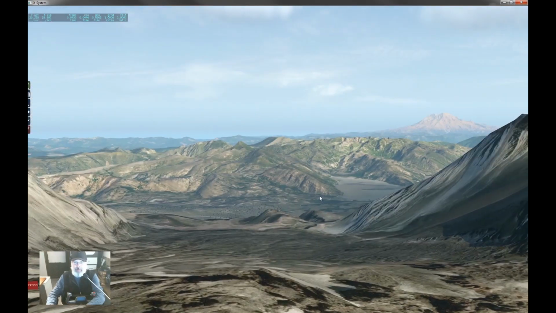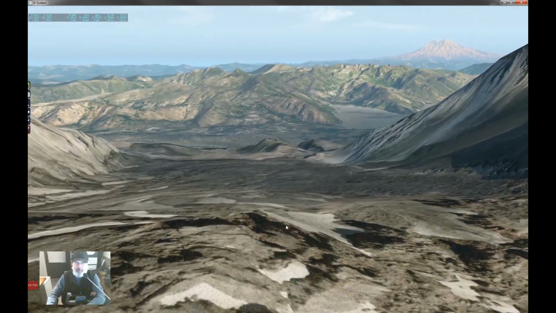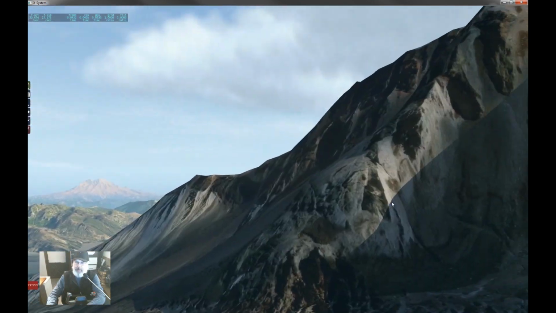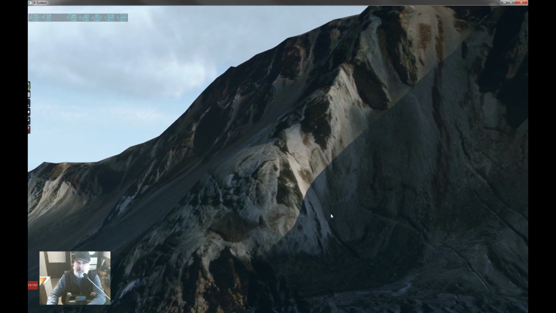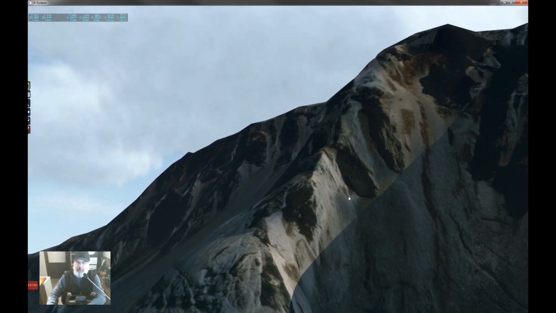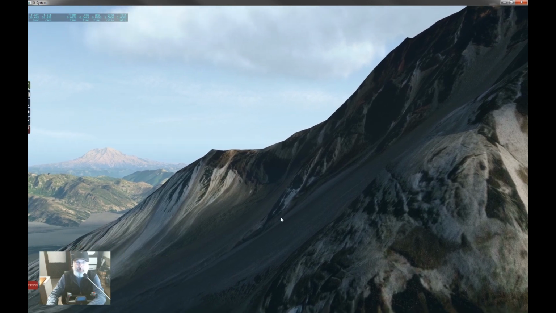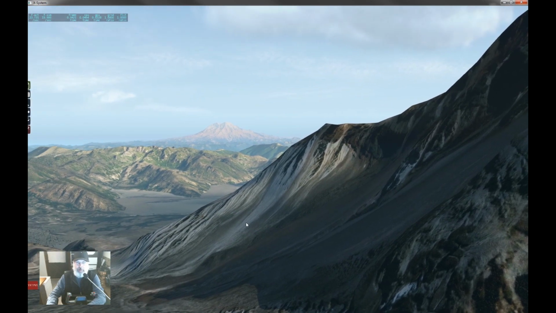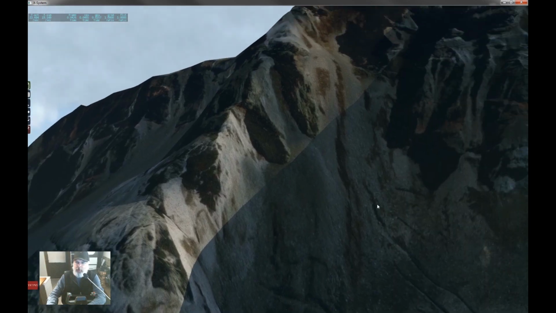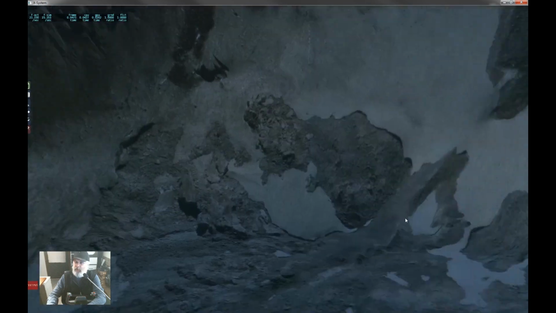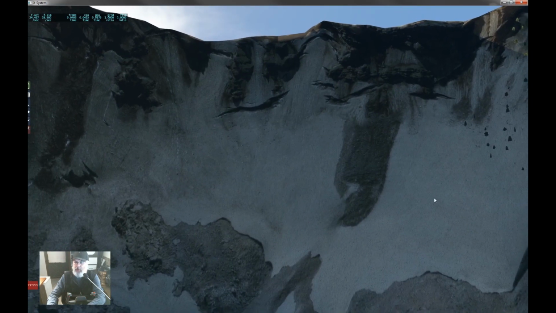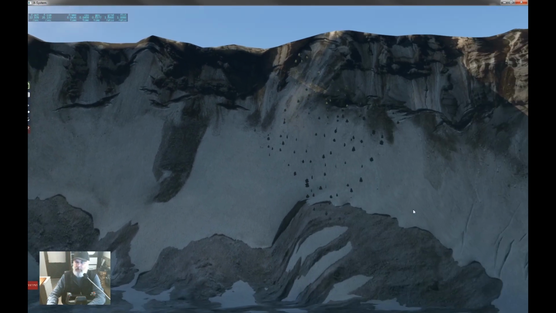It still looks a little chunky in here because my terrain mesh is, I changed it to 1.75. You can still see the facets in the mesh itself. You could make it higher. In fact, there's even a way of making just the local area instead of the entire zone. You can change the actual mesh, but this could be improved. But to be honest, I am pretty happy with the way this looks.